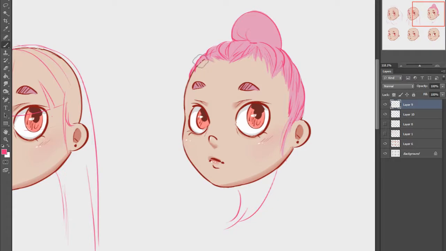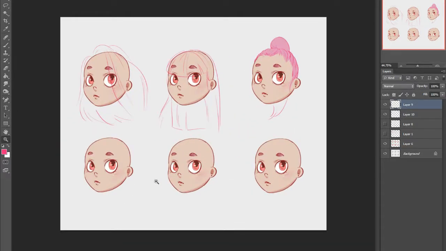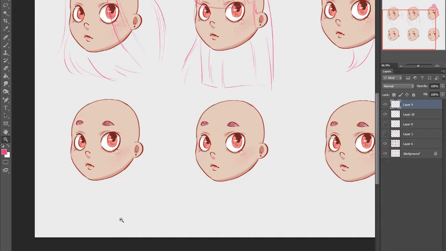Alright, and there's a bunch of messy lines that you would probably want to keep clean. Just sort of clean it up a little bit. And that is basically what I do for little ponytails.